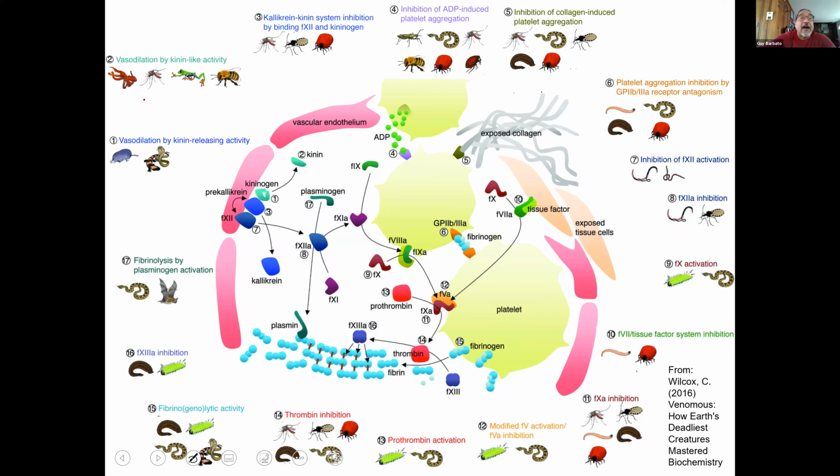graphic of how all of these different species, and you can kind of see all the different species in their little graphic here, and where each of these species interrupts the clotting process in vertebrates. And so you can kind of see here's the clotting process, and then everything is labeled. For example, you could see here in number 2 in the green is these are kinins, and kinins are influenced by the venom in octopus, mosquitoes, certain amphibia, and of course bees.